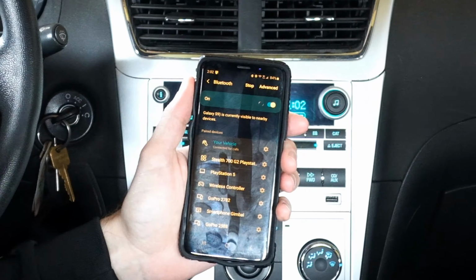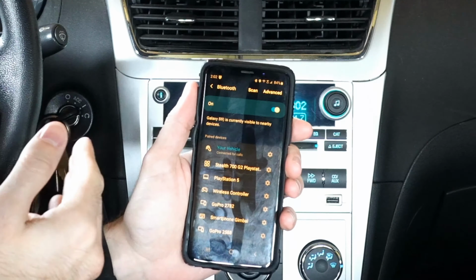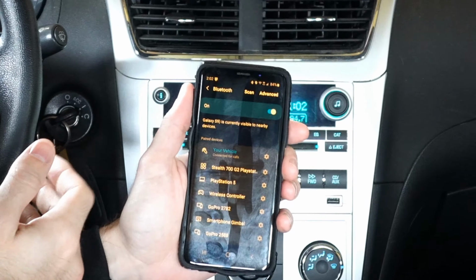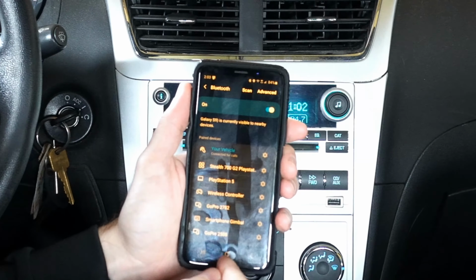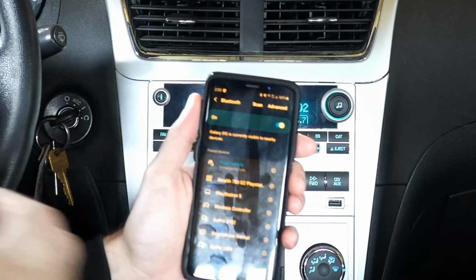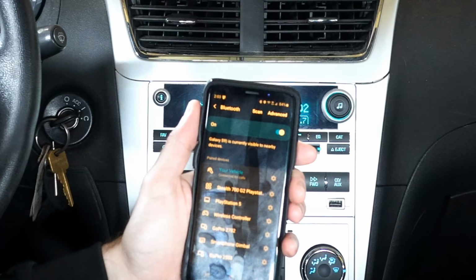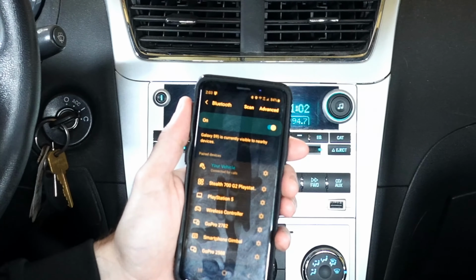Now, with my vehicle being connected to Bluetooth, I can only make calls and I can't hear all the audio unless I join the PlayStation app, and then I can hear all the audio. Like if I play a YouTube video, then I can hear it. Before, I would only hear phone calls and stuff like that. And if I played a YouTube video, it would still come through the phone speaker.